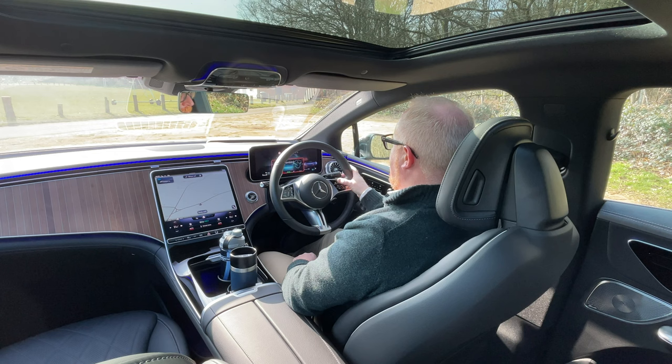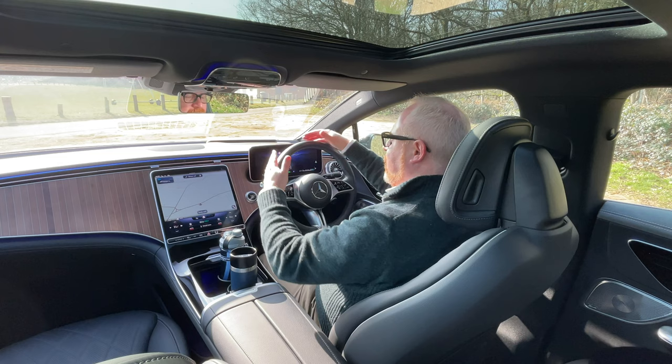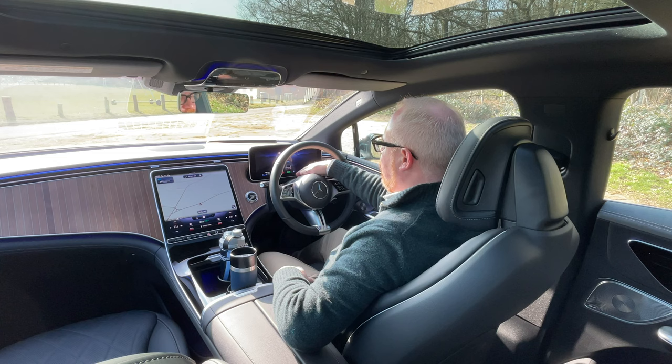And then obviously you can have it as the map where I had it, or you can have your assistance up. So there is a huge amount you can actually do to alleviate that issue. So as I say, all is not lost. It's very clear, it's very crisp, you get all the information you want. You've got your range down in the bottom there.